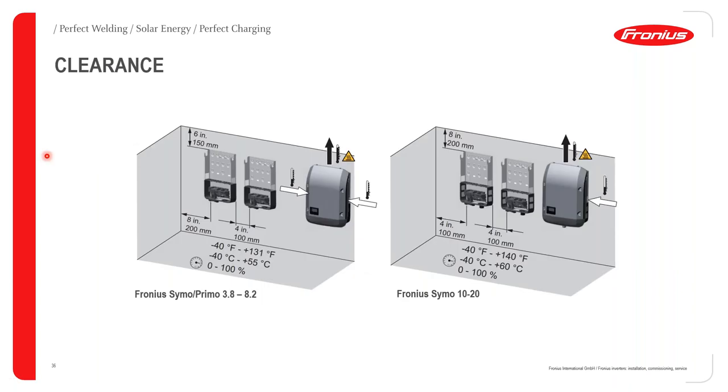What's very important as well is the clearance. So with Fronius inverters, they come in sort of two sizes, and you get the smaller size class, which is your Primo 3 kilowatt to 8.2 kilowatts, or your Symo 3 kilowatt to 8.2 kilowatts. If you are dealing with the smaller Fronius SNAP inverters, you have to follow this image over here.